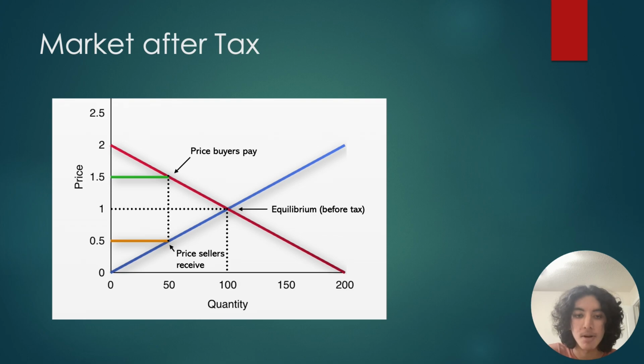And when that happened, the sellers, they reduced the price for a cup of coffee from $1 a cup to 50 cents a cup because now they're not selling as much coffee. When a buyer buys a coffee cup now, they're actually paying $1.5 instead of 50 cents because they're now paying an additional $1 because of the taxes.